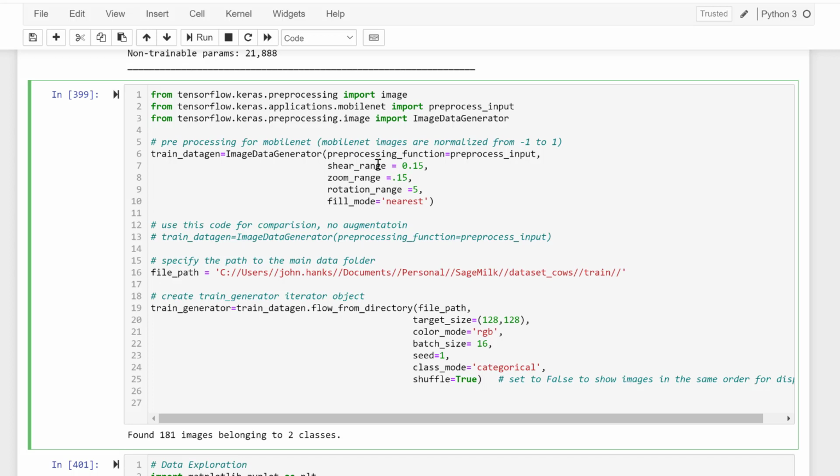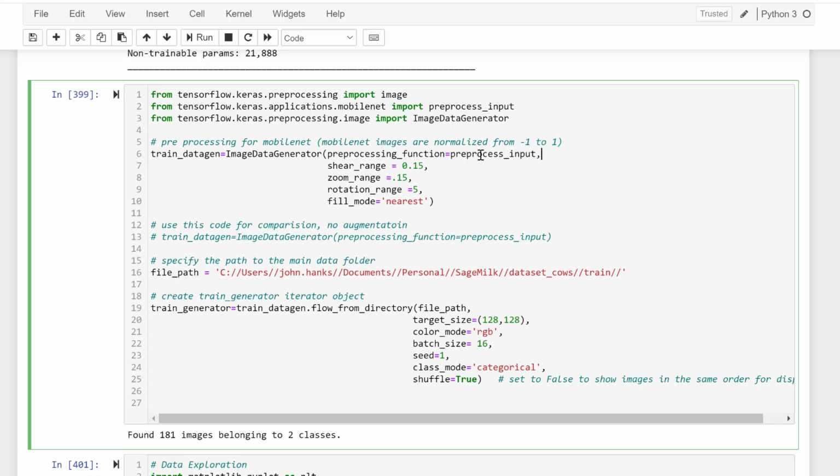So I've got zoom, a shear range, which you can think of as the image shearing, the top part and the bottom part moving slightly, and then some rotation. Then there's an important feature here called pre-processing, and you have to include that for the ImageNet. We want to take our new images and pre-process them exactly the way the images were for the ImageNet model. The way they did that is they ranged the value over -1 to 1. So it wasn't 0 to 1, like a lot of the data we've looked at. It's -1 to 1.